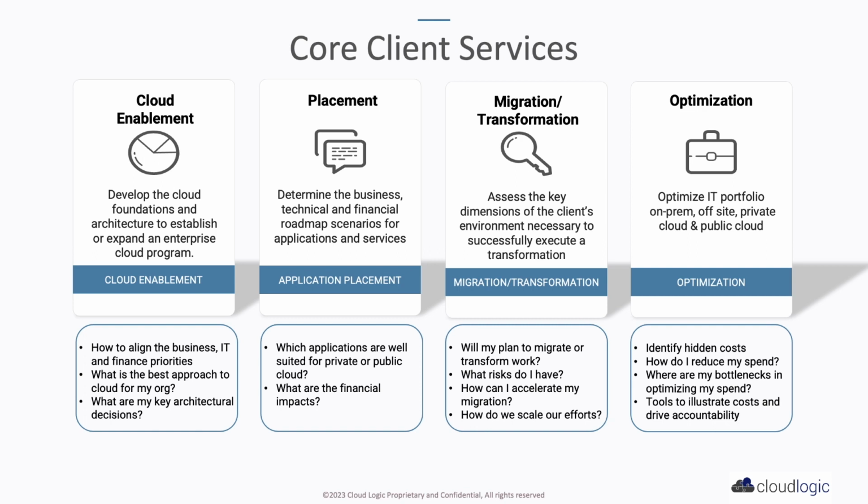Once we've set up what that iterative transformation roadmap and model looks like, then it's time to actually execute. And it's here that cloud engineering, cloud migrations, cloud transformations are ultimately represented. We work closely with you to make sure that if you have a cloud engineering team or you have a cloud migration team, to pull them in and to ensure that they are delivering with us in partnership and lockstep with the customer. Our powered by model that we use to deliver these services always operates under your brand, powered by CloudLogic. So migration, transformation, and engineering becomes an important way for you to deliver those capabilities and services to the account to actually execute.